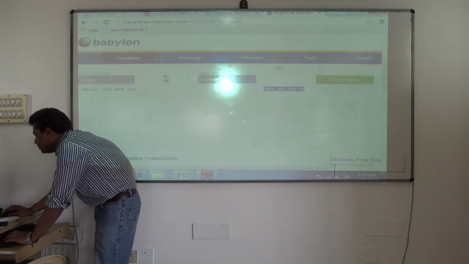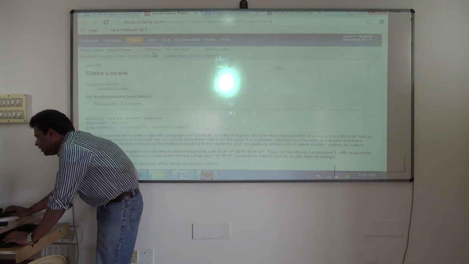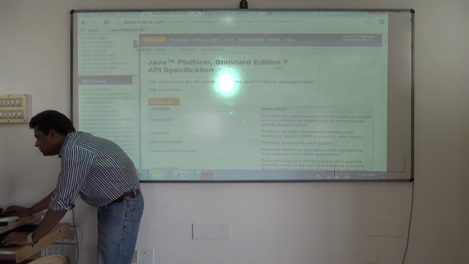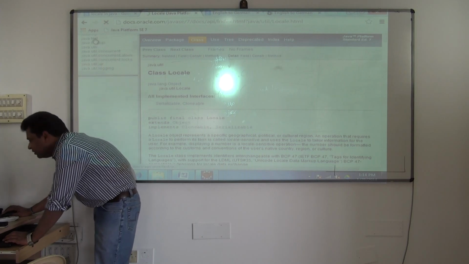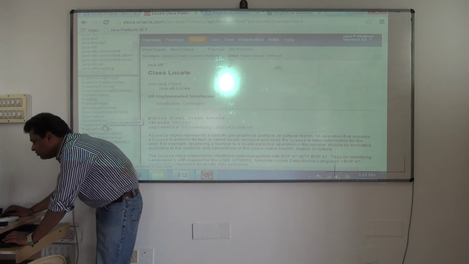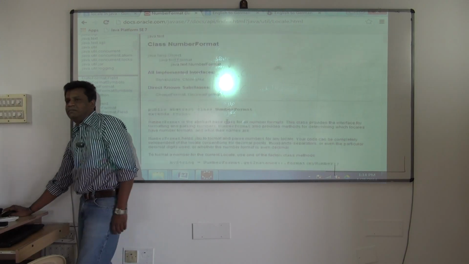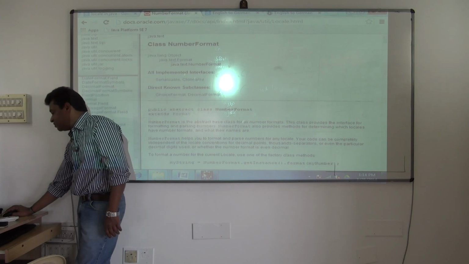This is Locale now. So I'll go to frames and click on the java.text package. This is how you have to understand. This is java.text, it is here. Click, and automatically you'll get all the classes in it. See, I am using NumberFormat. Simple. Everything is in the Java docs. So concepts you should know.